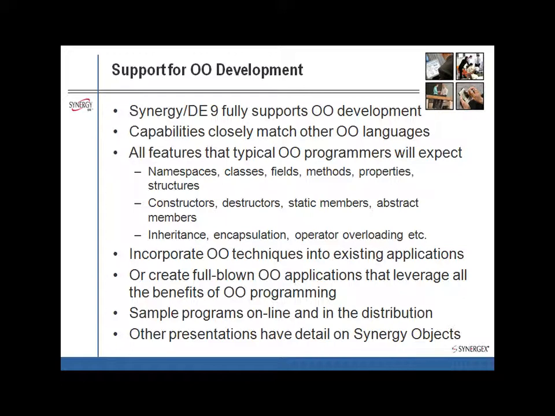We have full support for inheritance and even support operator overloading. This is by no means a comprehensive list of what is supported, but it should be sufficient to reassure OO developers that the capabilities are fairly comprehensive. Synergy allows you to develop new 100% OO applications or to enhance existing procedural applications through the use of new OO techniques. We distribute a number of sample OO programs both online and as part of the product distribution. As mentioned earlier, the OO capabilities of Synergy language are addressed more fully in other Webucation sessions.